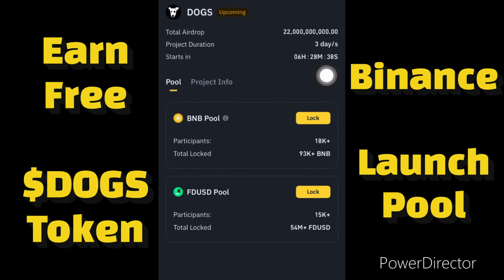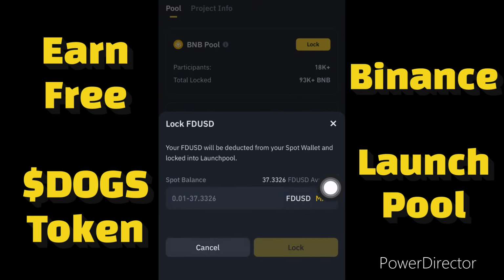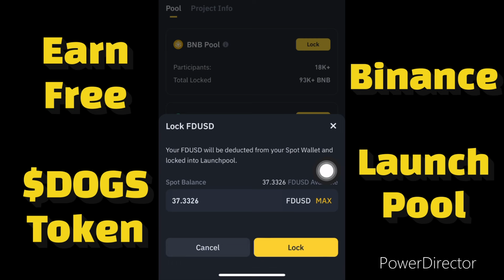I'll still choose this FDUSD. I'll click on lock on this FDUSD, then I'll click on max because I'm going to use all these 37 FDUSD to participate in this launch pool. So I'll click on max, then I'll click on lock.